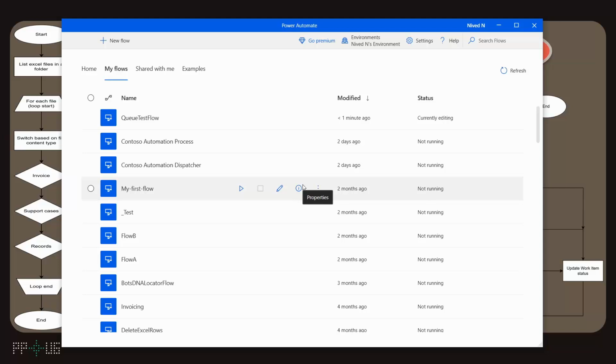Sometimes they do it separately, but I have seen areas where they design the dispatcher flow as well as the performer flow into a single Power Automate desktop flow, and based on some boolean values they control which section needs to be run. So it completely depends on the design aspects of the organization.